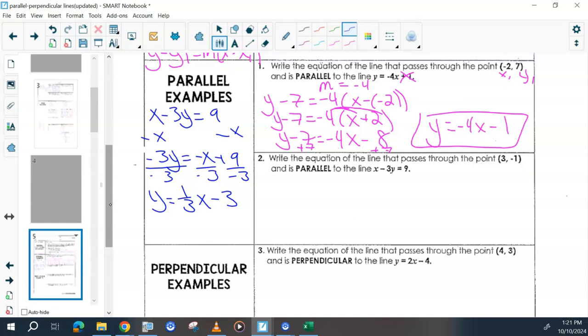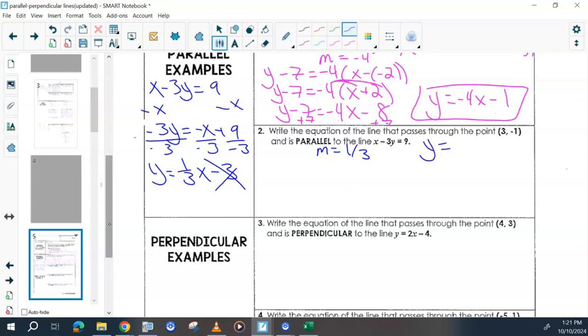Now that is not the answer to our problem. It's just a way to find our slope to solve our problem. So I can get rid of that negative 3, I don't need it. Our line is going to be parallel, so I know the slope is going to be the same, 1/3. Now in this case, I will use slope-intercept form just to show you how that would work. Where I'm going to put negative 1 in for y, 1/3 in for m, 3 in for x, and then I don't know my b, so plus b.